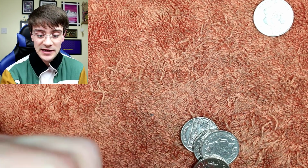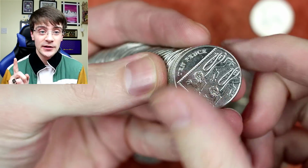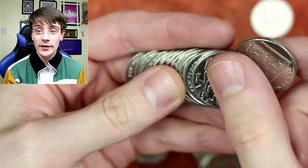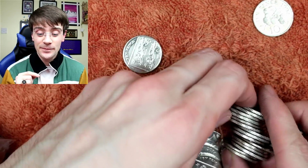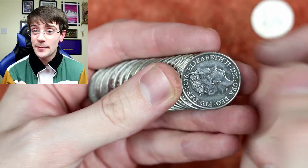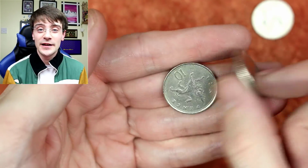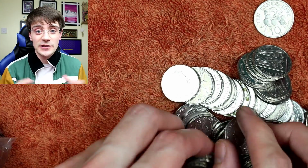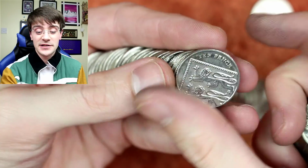Hodgepodge Days blog says, have you found one of your signed Benjamin Bunny 50p coins again? Not yet. We're up to 6 that have been found in circulation. 2 in South Wales by 2 different people, 3 on the Isle of Wight by the same person, and 1 I haven't got into the Facebook group to figure out where it's from, but it's awesome seeing them turning up. And I haven't found one. I don't really want to find one. I'm putting them out there to see how far they travel, and if I end up with one again, that means that the coins I've searched are eventually making their way back to me. So fingers crossed I never find one of my own signed Benjamin Bunnies.